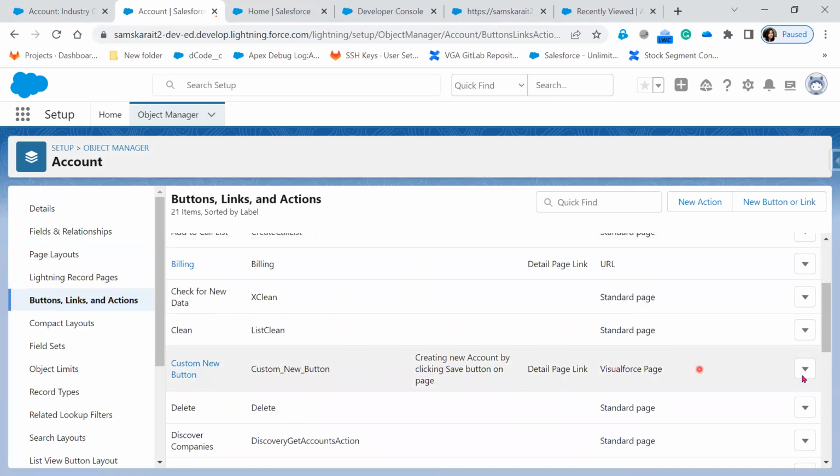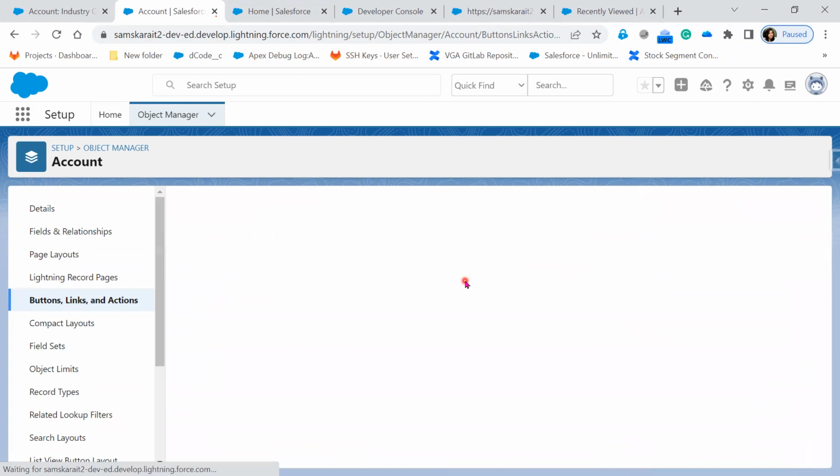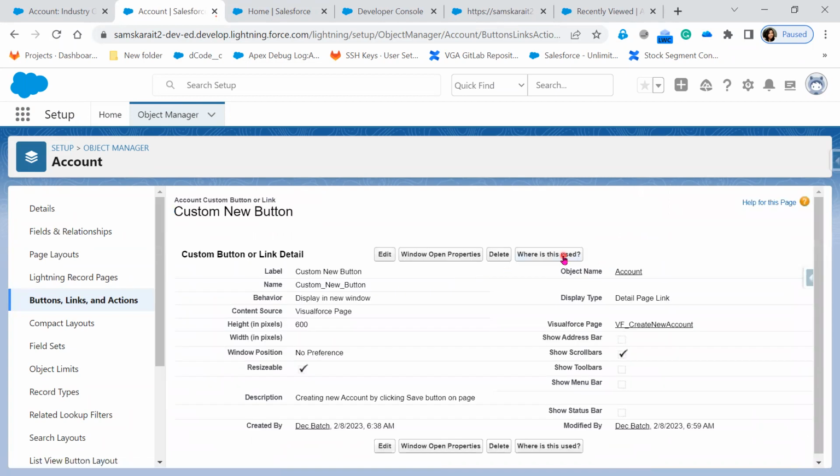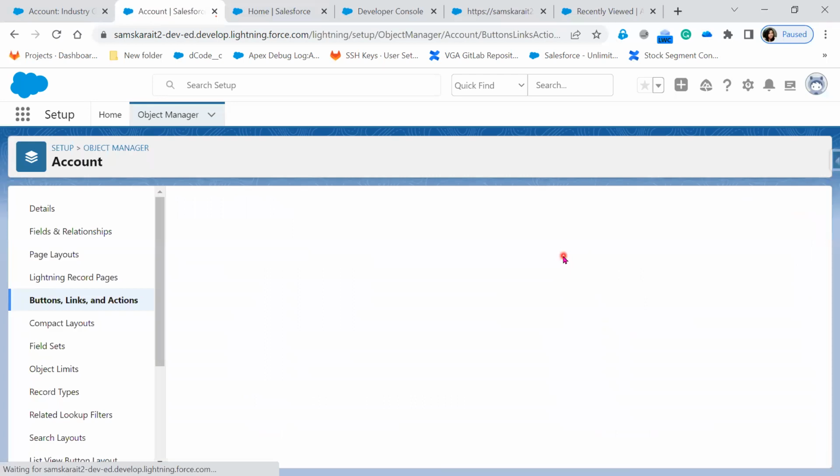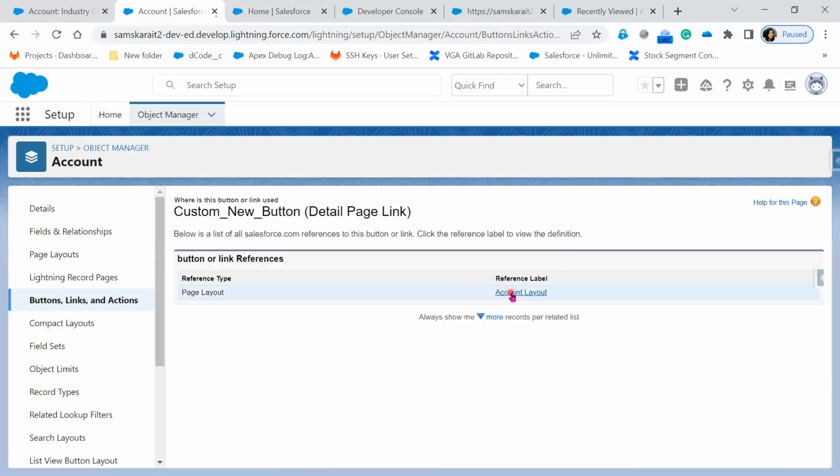Okay, do I still see this? Yes. Let me open this. And where is this used? This is used in the account layout.